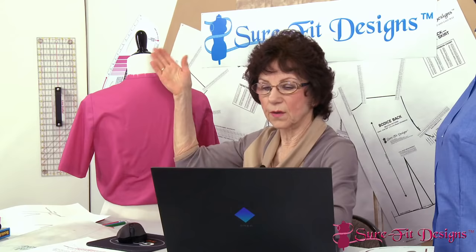Let's see here. Leanne Z, is there a good way to do a rounded back, forward shoulder, and sloping shoulder? My son has them all.